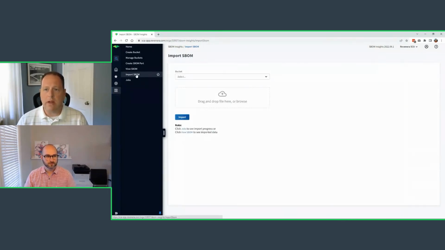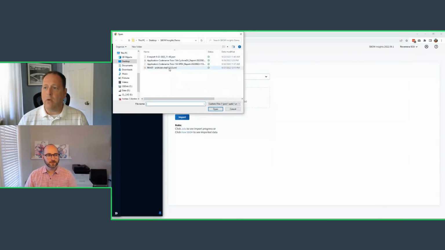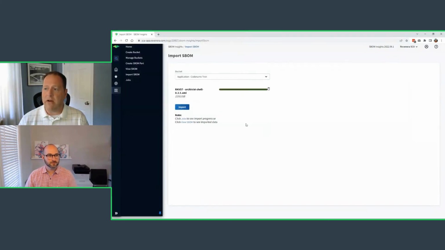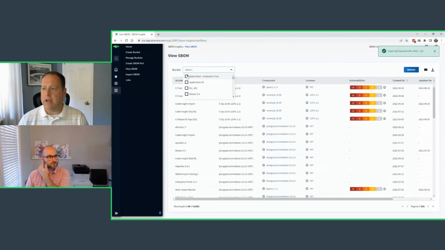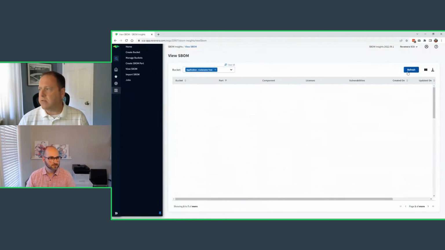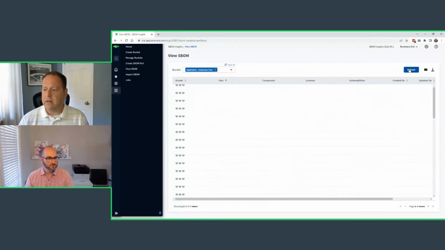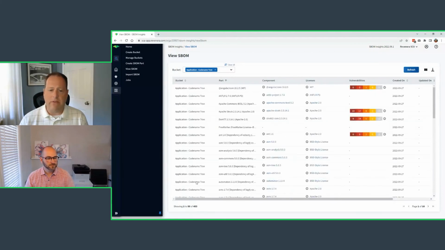We also do have the ability to merge multiple SBOMs into a single system. So in this case, let me grab my application once again. And in this case, I will actually import a Cyclone DX file that I found out on the web, and then I'll import that. If I go back to viewing my SBOM, I started with 307 items in the first place, and that item is still being imported. So let's give a second here for the refresh, or more than one second. And I now have 453 items being merged into a single bucket within SBOM Insights.